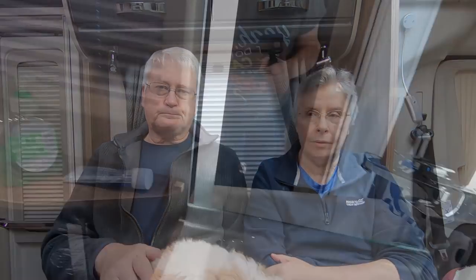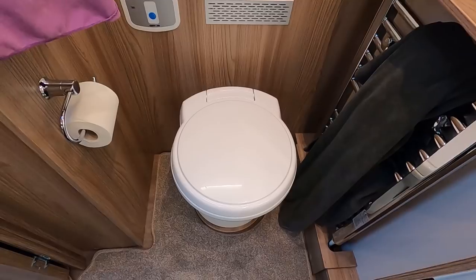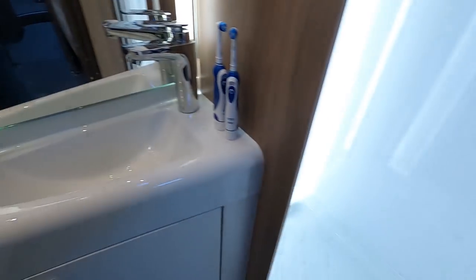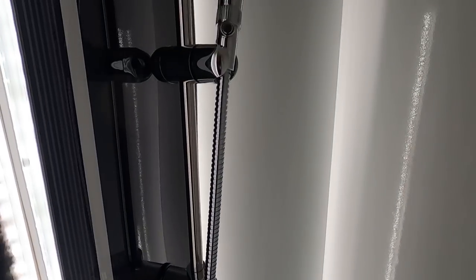We obviously had that issue with the toilet, but we managed to overcome it. What we discovered is the toilet stopped flushing altogether, but we were able to use the pump. I actually had a shower - I took a bit of footage of me getting ready. I've got the pump on; the toilet's not permanently flushing, but it will start flushing as soon as I hit that button. So I'm going to try the shower - first chance we've had.